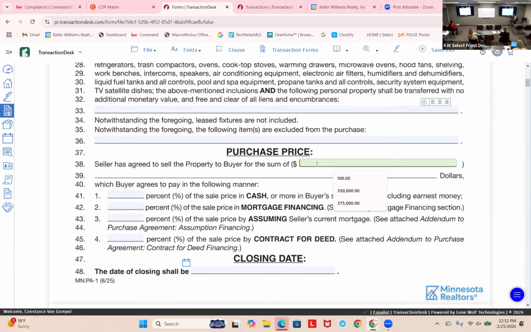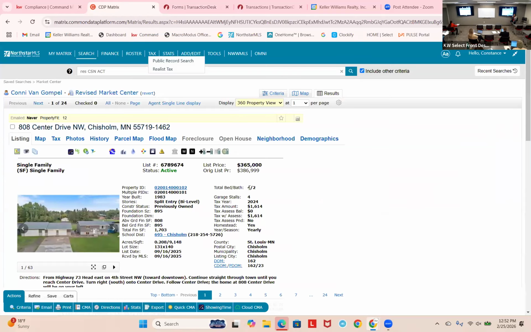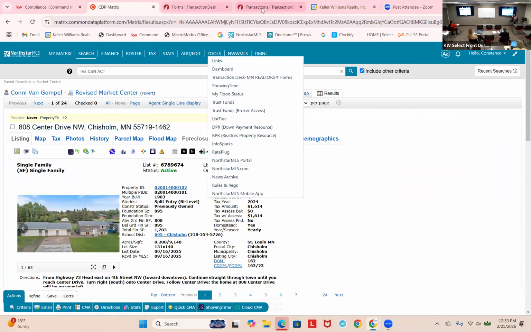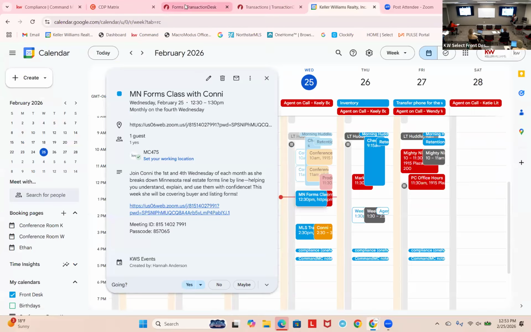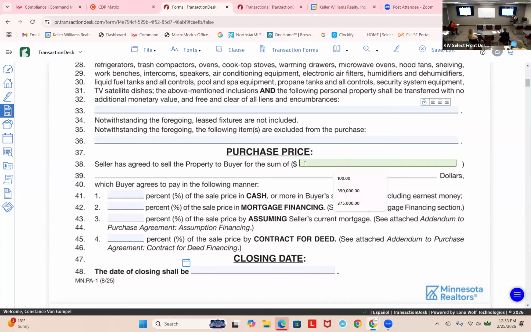So I mean, when you are out in these properties, you need to listen to your client. And if they're interested in writing an offer, you're making note, taking pictures. Right, and that, so, okay, purchase price. What is your client gonna offer for the home? Let's pop back here and just take a look. This one was listed at $386,999 and is at $365. So we are going to go, we'll just do it simple, 365. One more zero.